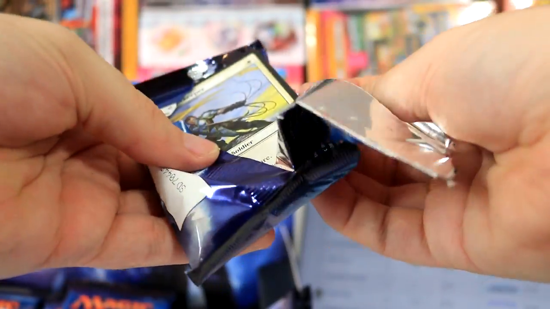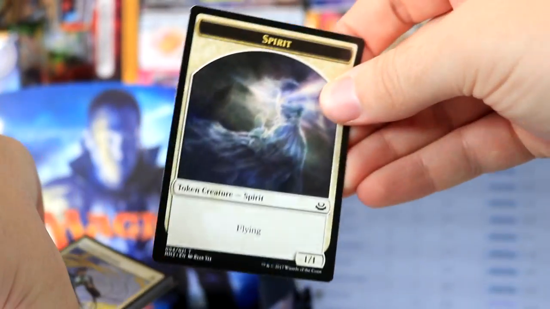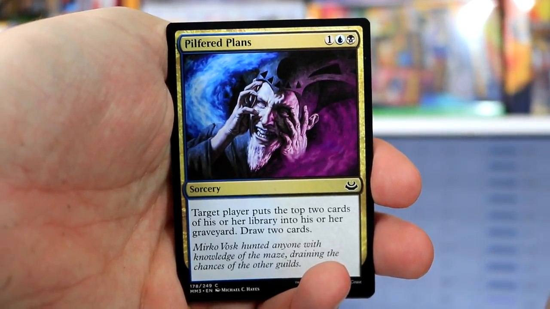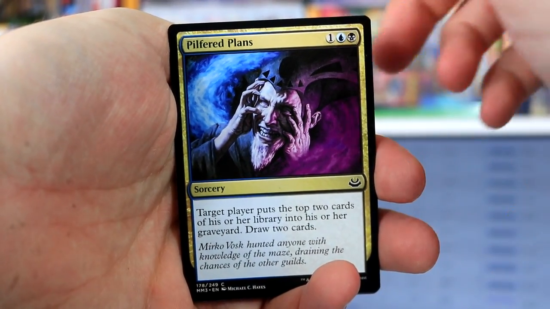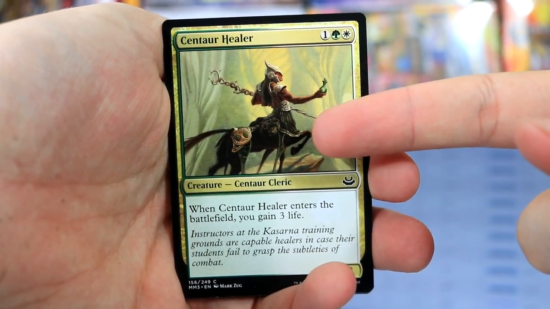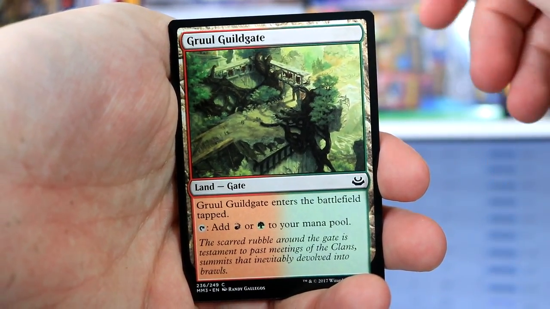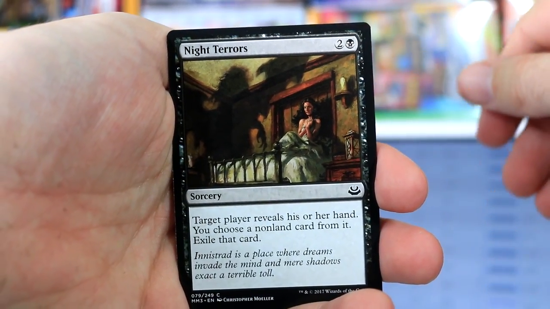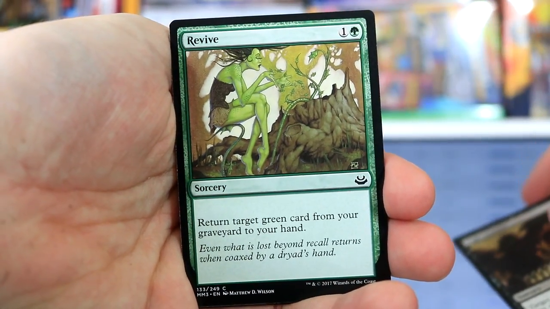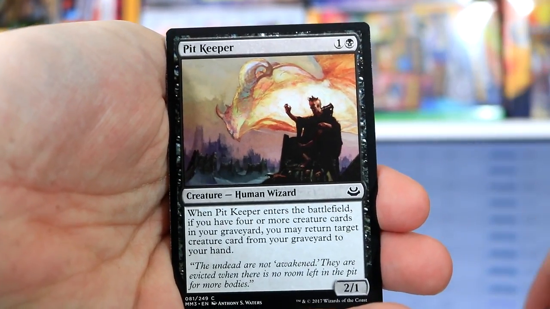Alrighty, next pack. I'll have a look at some of the artwork in this one, just a little bit. Here is the thing on the end, the spirit. And then we've got Gideon's Lawkeeper. Pilfered Plans. Man, he looks like he's having some crazy thoughts. This guy wouldn't stand a chance against the Mountain Centaur. I don't know why he'd even bother. Gruul Guildgate. We've got Night Terrors. That's a really creepy card. We've got Revive. It's like a Salad Fingers wife. We've got Pit Keeper.